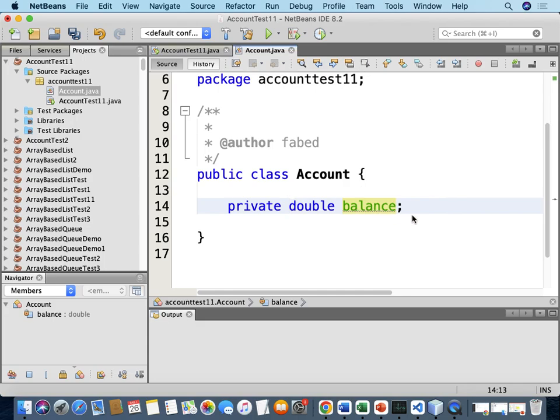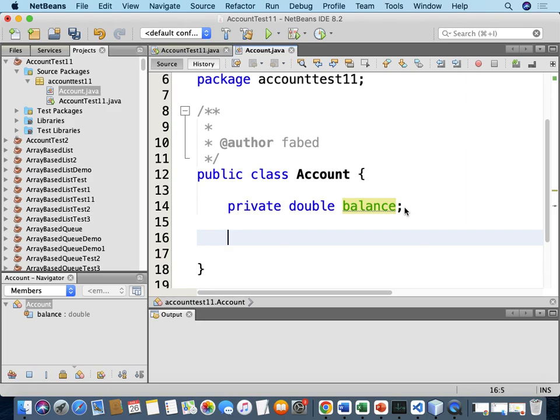And why do I call it an attribute? Because it's an attribute. When I define an account, the account has attributes like the name, the ID, the balance. These together define the attributes of one account. Okay, so I'm done with the first part of the class. The second part is the constructor. We'll learn about it next lecture.